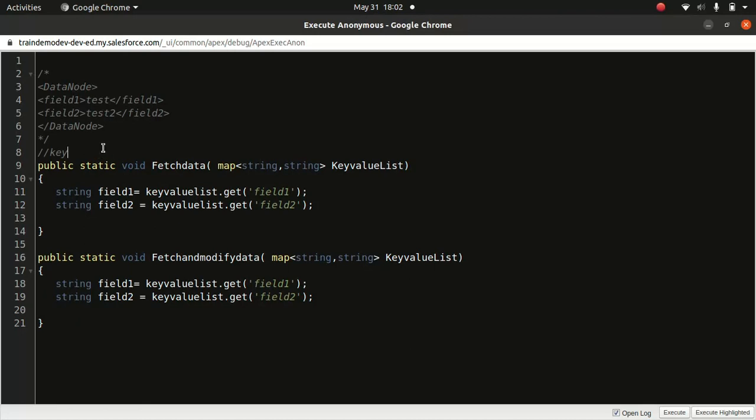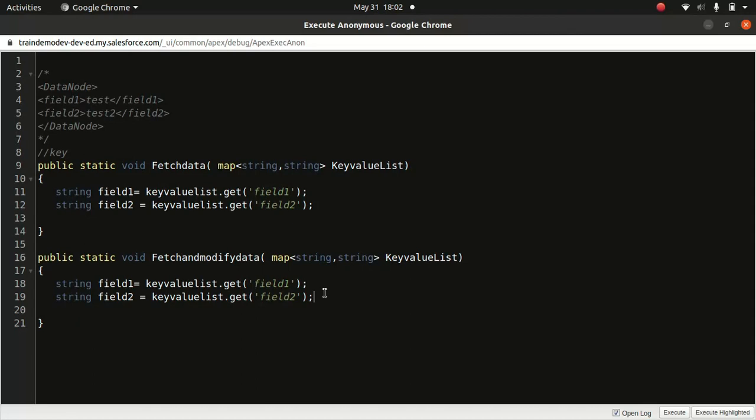So your key value list is accessible to both the fetch data and fetch and modify data methods. In this case, your key value list will have field one and field two, and similarly in the fetch and modify data method you will have access to the key value list. So this is fine. You might think, okay, this looks great.